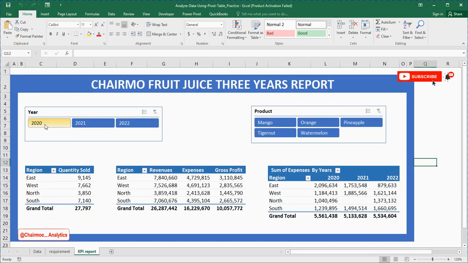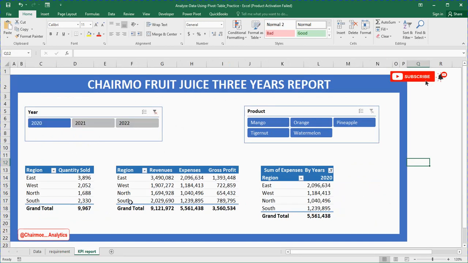If I click on 2020, you see the data will update. So it means that for 2020 the quantity sold was 9,967. And then we can see the expenses for each region: north, east, west, south.